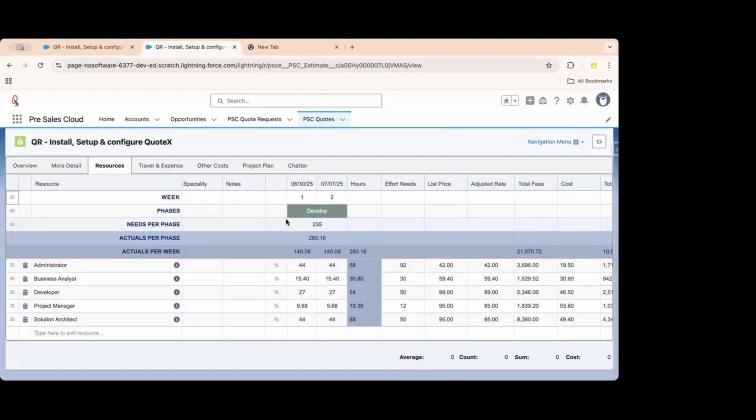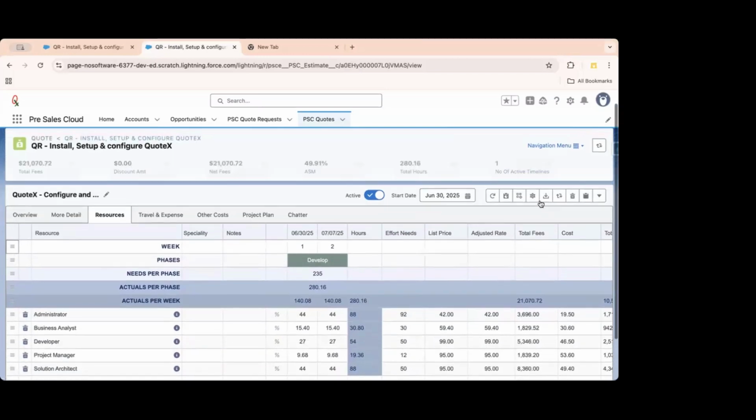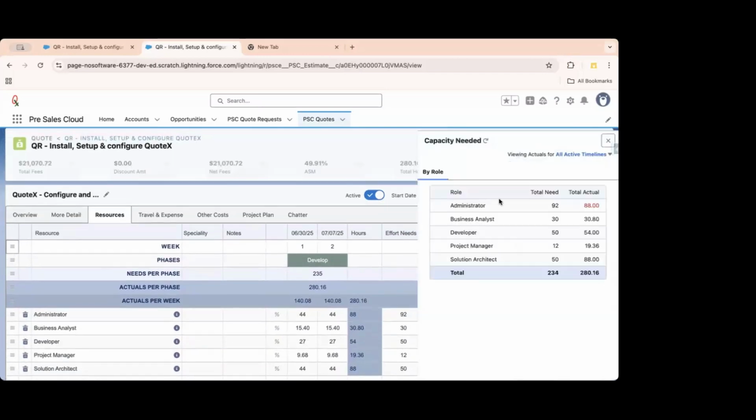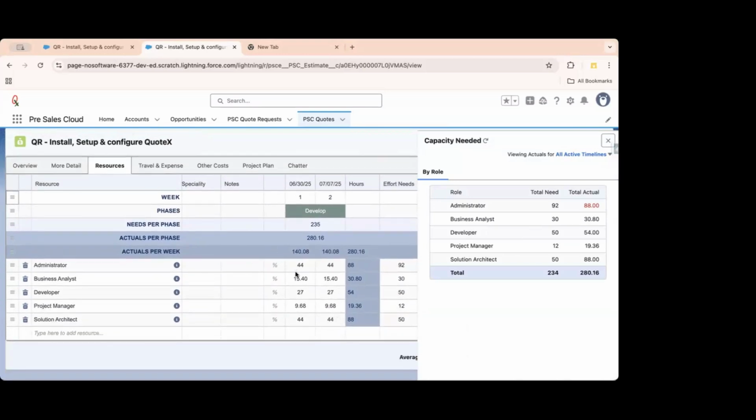Okay, so I think I'll show you this once again. What I said is you always need not go by this. What this means is that this is giving you a guided experience based on the scoping and sizing you have done. It doesn't mean that you always have to be stuck with what total need was. It helps you if you are a novice, if you don't know how many hours. Generally, I know it, so I know that okay, administrator, I wanted to have 100% of administrator always.